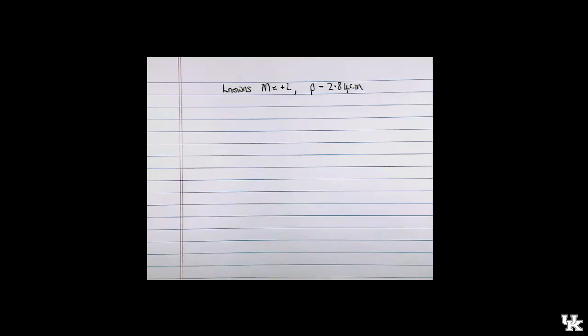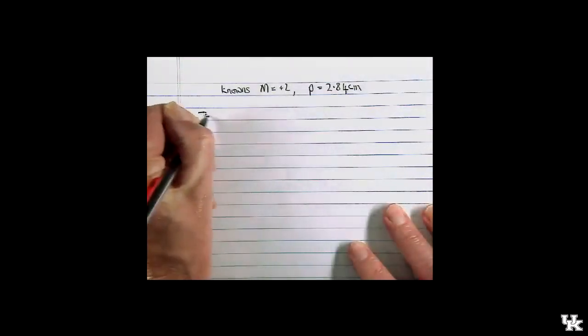Now, I want to find the focal length. I realized that if I think about the lens equation, to find the focal length you would need the object and the image position. I know the object position, but I don't know the image position. So first I'm actually going to figure out the image position. This is what I said in my head.